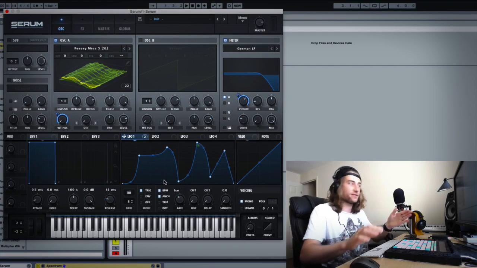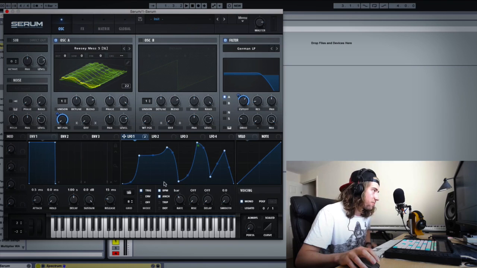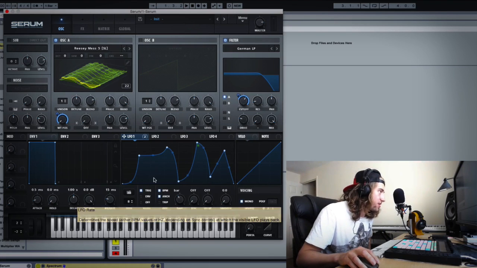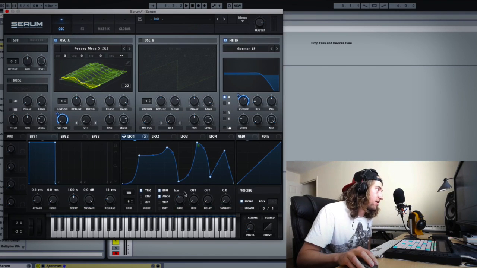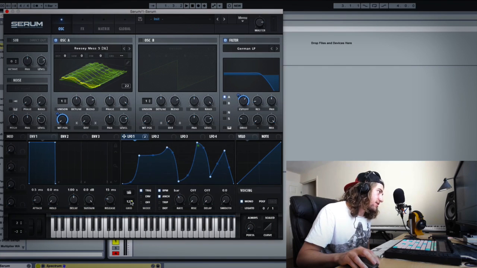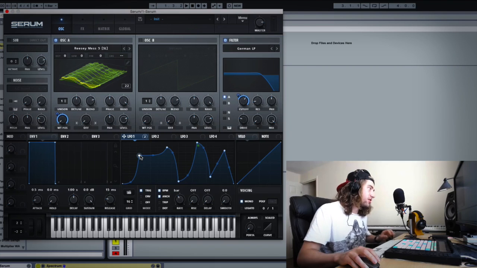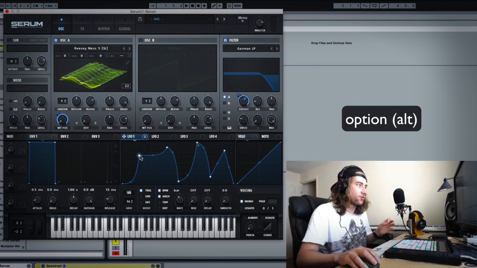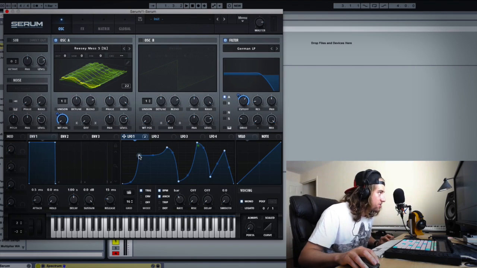but what we can do, we can actually snap it to a particular division. And this becomes especially useful when we have BPM triggered and the overall length of the LFO is some sort of division of the overall track. So at the moment, this whole looped section is a bar long because there's a bar there. So if we change this grid division to say 16ths, and then what we can do, if we now hold the Option key, which is the weird little symbol below Alt on a Mac, or press Alt on Windows, then whenever we drag a node about, it actually snaps to a division, which I think is amazing, because it allows you to do lots of cool things.